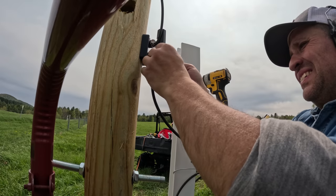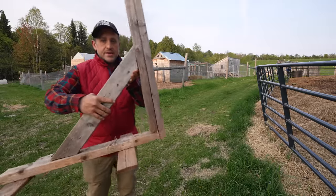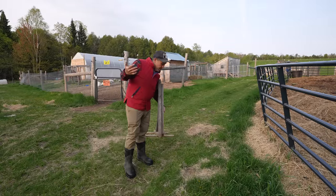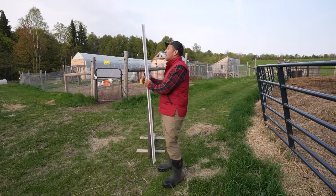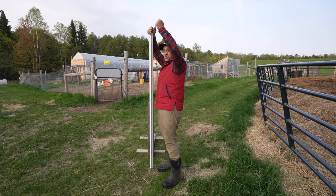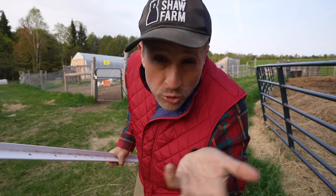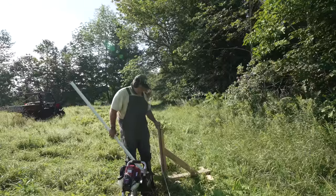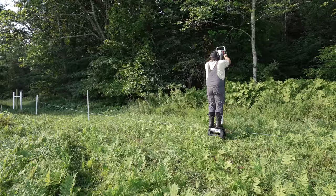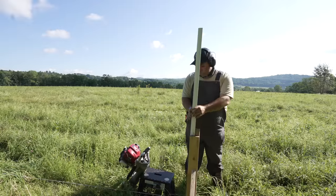There were certain efficiencies I developed over the course of the summer. For example, I built this little tool that helps me install the Timeless Fence Posts — it actually also works for T-posts. Because I was always alone, it was really hard to get up high enough to use the post driver, keep the post level and straight, and drive it in. With this little tool I can set the post right in place and then get the T-post driver and just drive it in. It took me about 40 Timeless Fence Post installs before I came up with that idea, and it makes a massive difference.